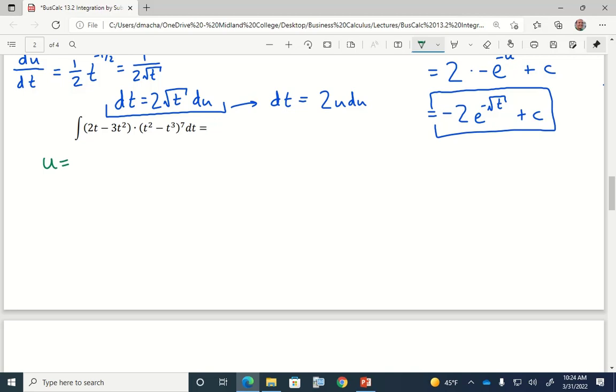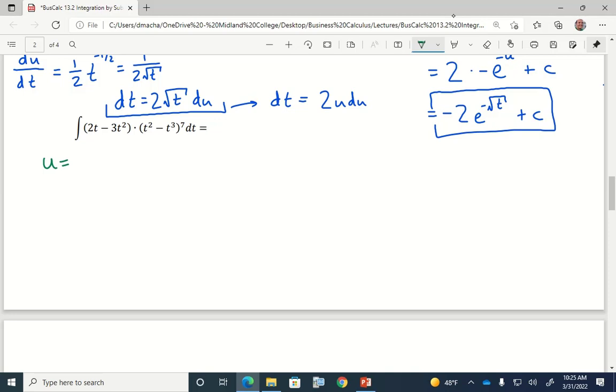By the way, if you were extremely patient and had like 4 hours to kill, you could actually expand out t squared minus t cubed to the seventh power, and then multiply that by 2t minus 3t squared, and you would have a huge polynomial of the 16th degree with 17 individual terms. Then you could take the antiderivative of each of the 17 terms individually and write out your answer. You wouldn't ever have to do a u substitution, but it would take you like 4 hours, and you probably will make a mistake at some point. So it's possible to do this by other means, but it's just not easy.